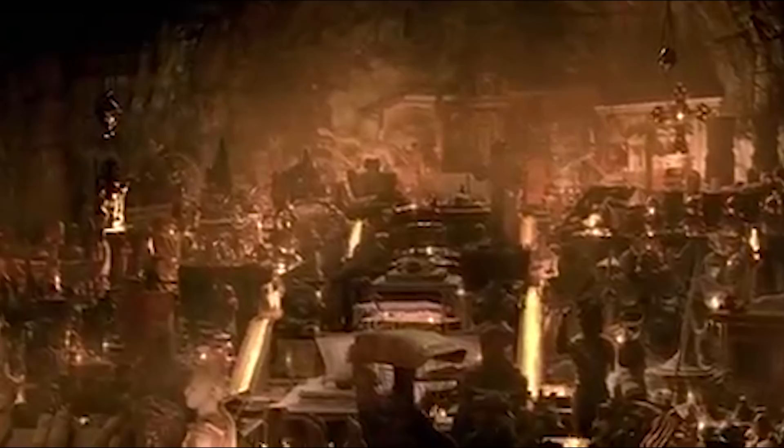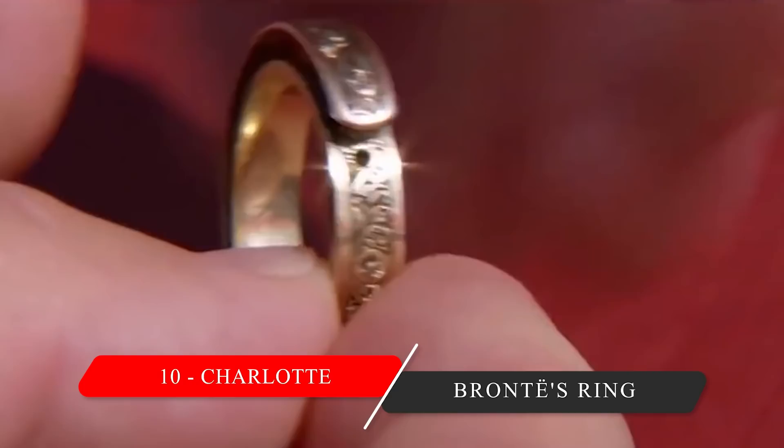It's really exciting when you find something hidden in your house that you had previously forgotten about. You can multiply that feeling by a thousand when you discover something exciting in an abandoned house. From hair locks in a famous ring to one of the first comic books ever printed, let's look at 10 of the most incredible things found in abandoned mansions.